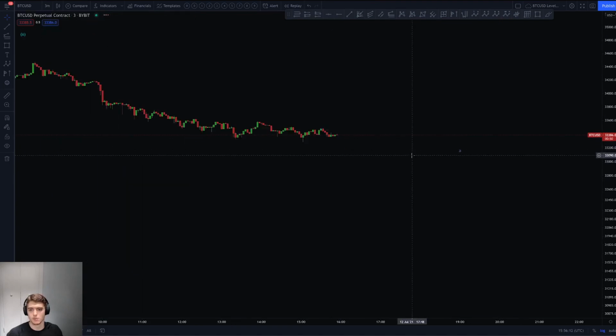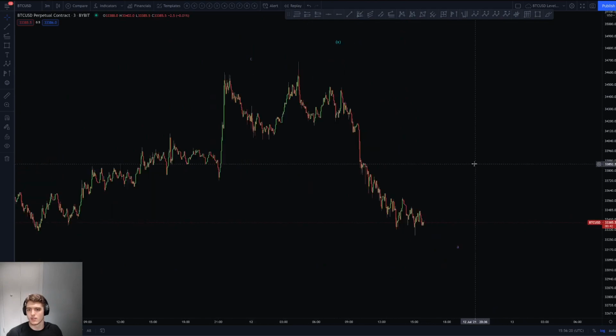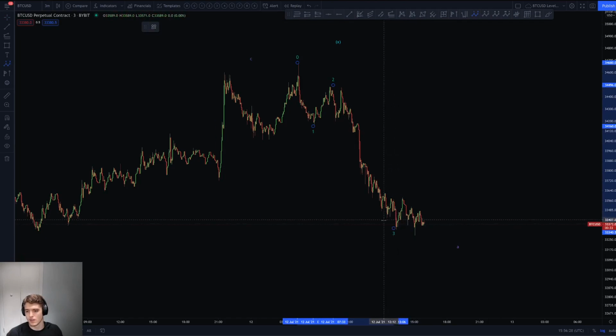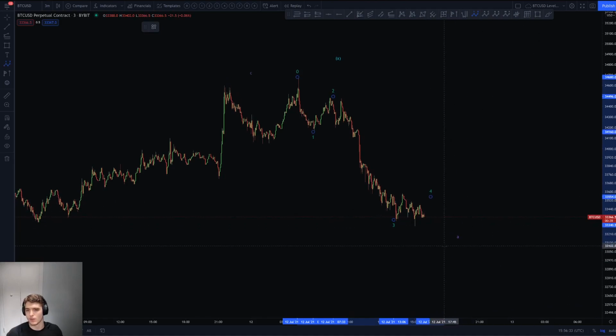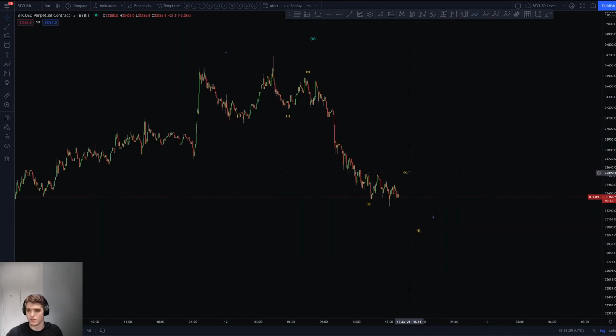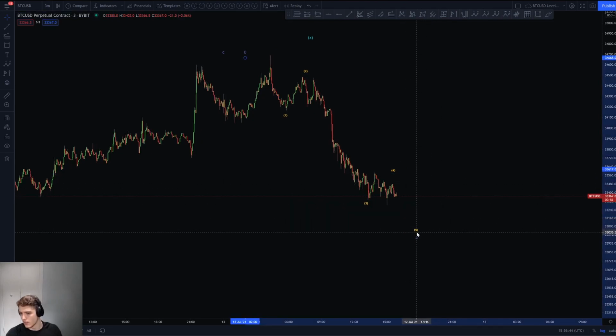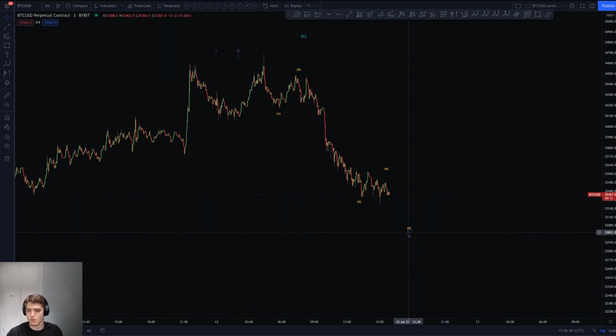So this could all be a wave 1 right here. So let's label it for you guys. This could be a wave 1, this could be a wave 2. This could perhaps be a wave 3. We could be in a wave 4. And we could have yet to come down for wave 5. So this would all be, I think, a sub-micro or just a smaller degree. So I'm inclined to say that wave A could come, it's hard to say right now, but let's just say for simplicity's sake, right around 33K.